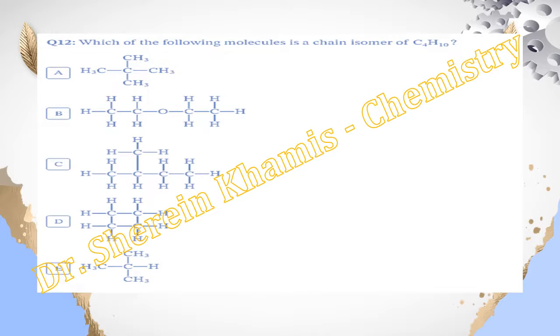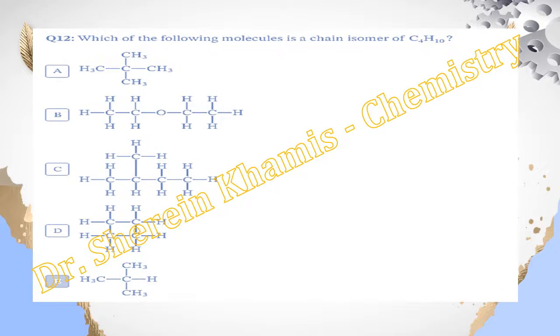So which one is a chain isomer if we calculate C4H10? Here we have C5, here we have C4 but with oxygen. Here we have C5, here we have C4, but it will not be a chain isomer. Here we have a main chain of 1, 2, 3 and a methyl group branch from it. So the right answer will be letter E. A chain isomer of C4H10 will be letter E. Letter E is a chain isomer, as we have the main chain on a straight line and a methyl group branch from it, and as we have C4H10: 3, 6, 9, and 10, making 10 hydrogen atoms.